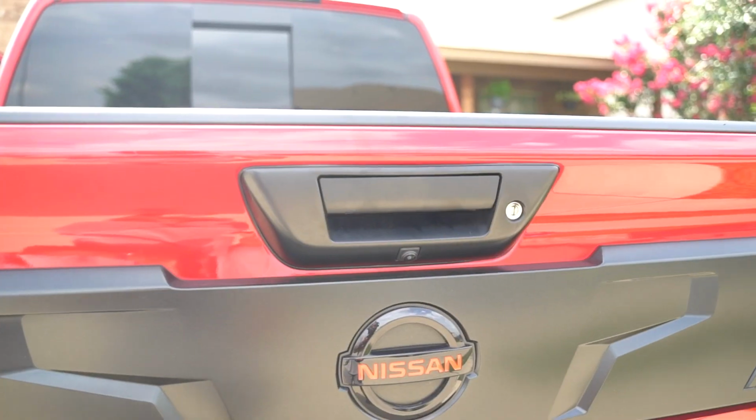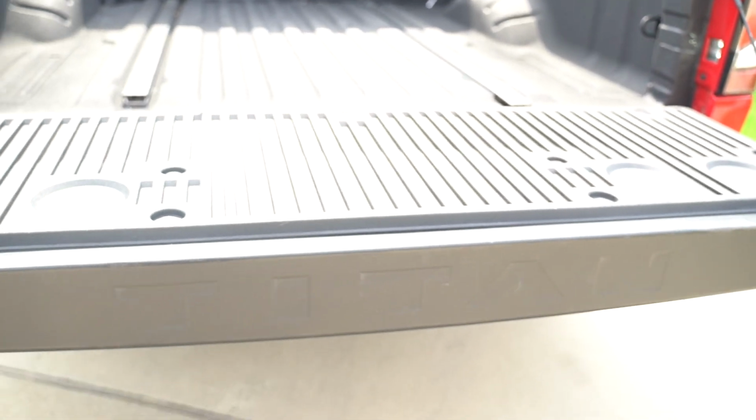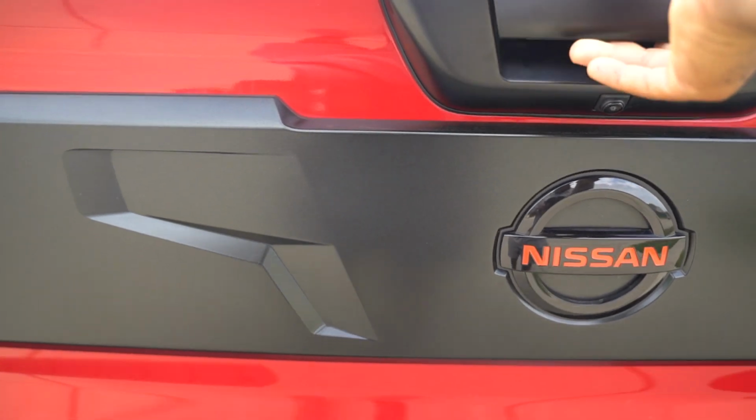I like it. I also like how the bed, it's like a slow open. It's not as slow as I thought it would be before we got it. It's not this extremely slow open, but it's still not like what I'm used to with the S10, where it's just slam. It's just bouncing up and down.